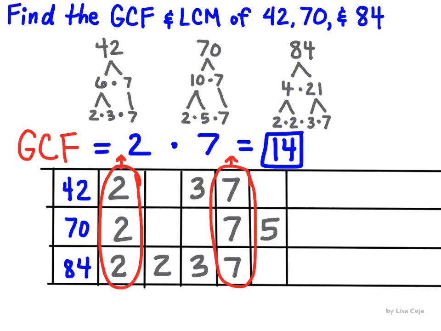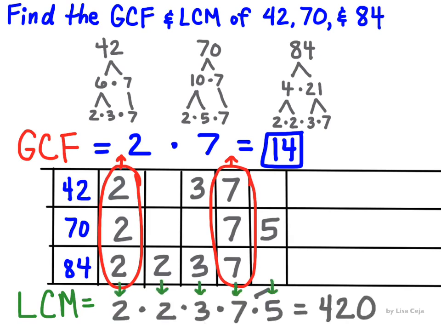In other words, that's going to be the greatest number that you can see goes into all 3 of those numbers. The least common multiple is a little different. What is the smallest number that these 3 numbers can go into evenly? And that is going to be, let's go ahead and get this. First of all, we're going to have 1 from each column represented, as you see here. The 2, bring down 1 from this column, 1 from this one, 1 from this one, and so on. And that's why you see a 2, 2, 3, 7, and a 5. Multiply those, and you get 420, and that is going to be your least common multiple.